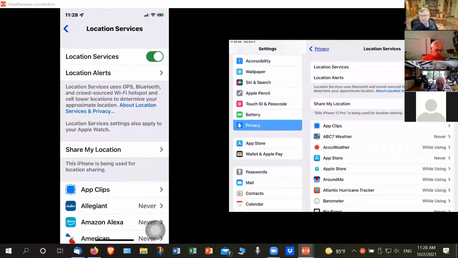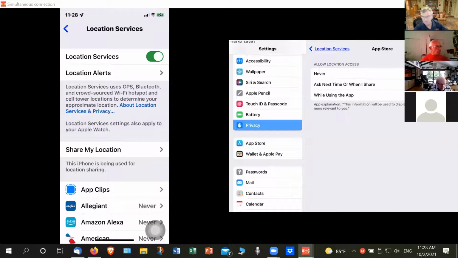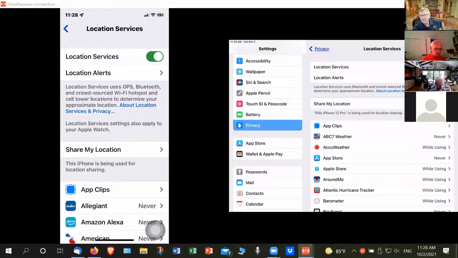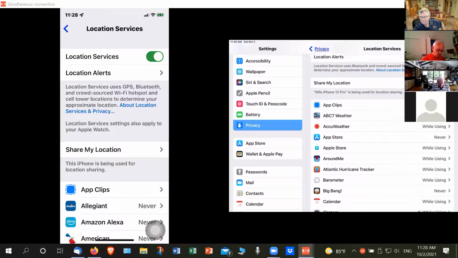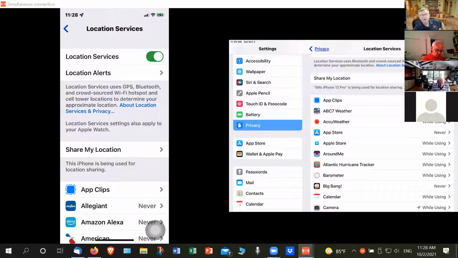Apple Store, never. I'm sure Apple Store has some features that say, hey, these people are using these particular things in your area. I don't want them to know where I am. Around Me is an app that takes your location and tells you where the nearest bank, hospital, urgent care, restaurant, movie theaters are.